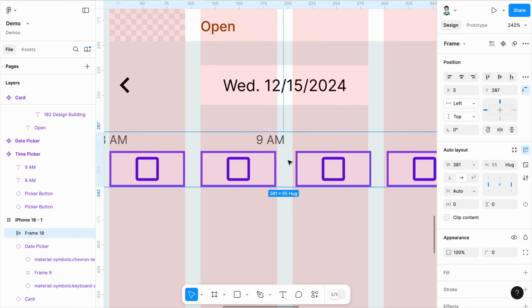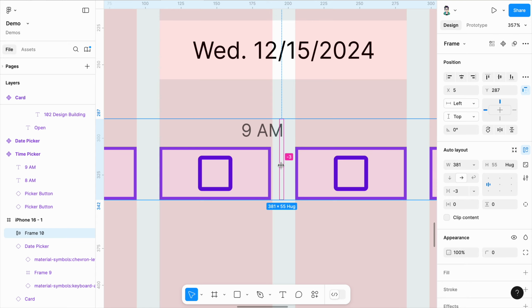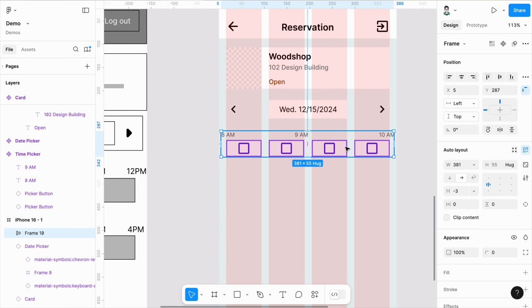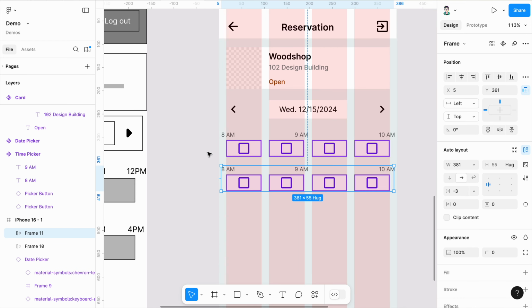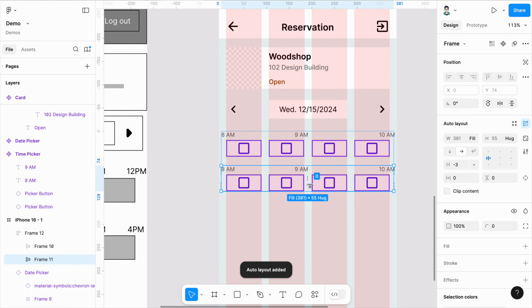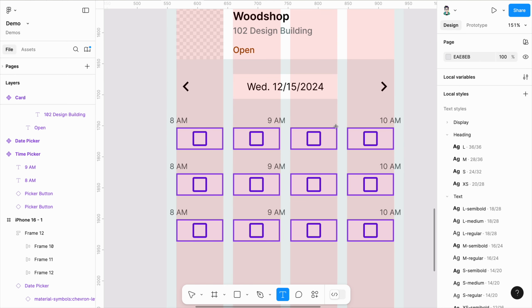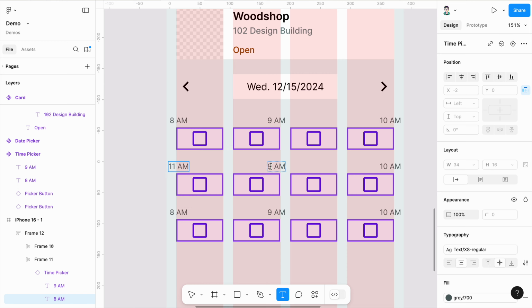Carefully adjust the width of them, spacing between them, and then make another duplication and make them auto layout. Maybe add another duplication. Command D. Okay, and update the text. 8, 9, 10, 11, 12.